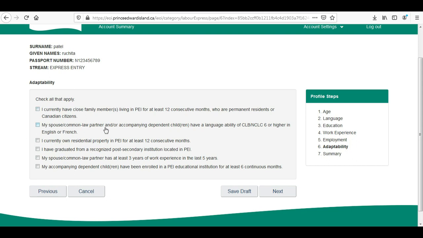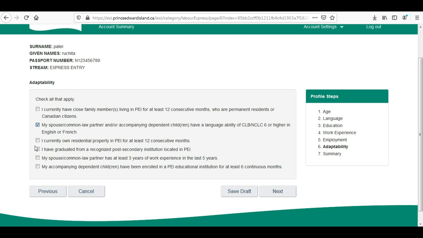If your spouse or any accompanying dependent or children have language ability of CLB 6 or higher, you will be eligible for that. So I think this is an option where you can get the 5 points. I assume that the spouse has the ability of CLB 6 or higher in this case.